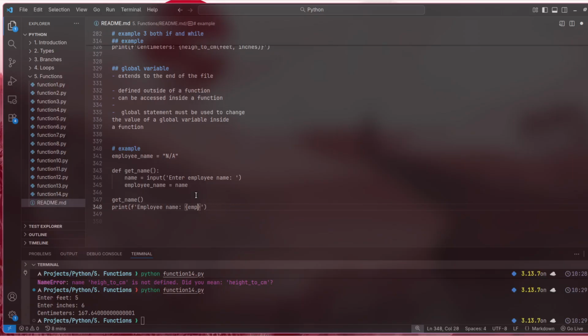What has happened here is we first had the employee name here, we accessed it inside the function, and then we've been able to print it outside.